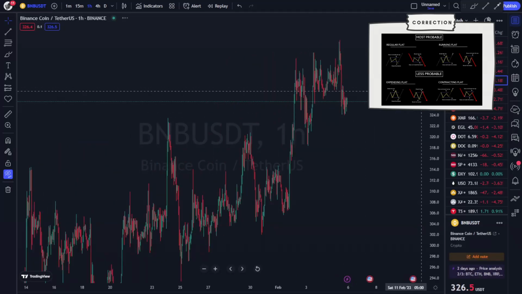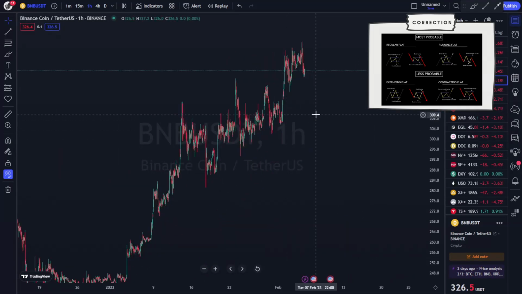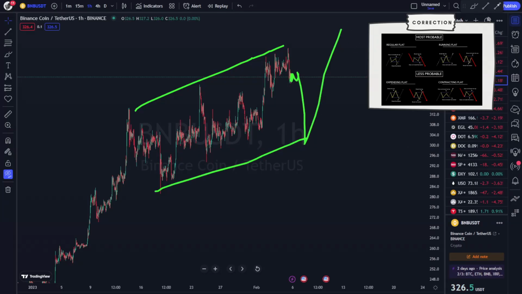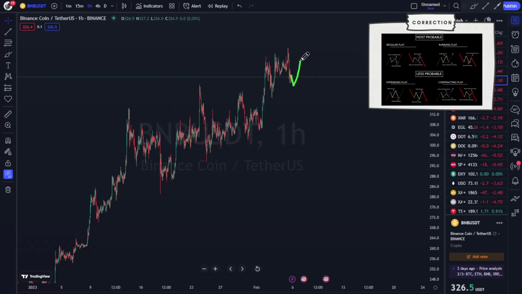BNB also, I kind of see a running flat right there, but also see a potential bigger running flat. So if it ranges, expect a bigger running flat right there for an up move. And if it doesn't, so if you see that spike and give a flag especially, then you're breaking the top and then making your bigger correction.